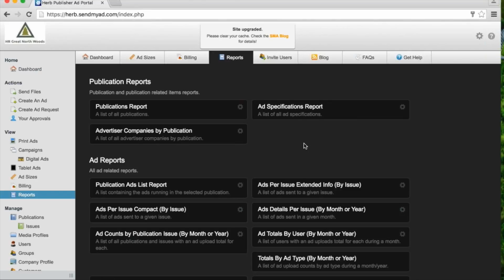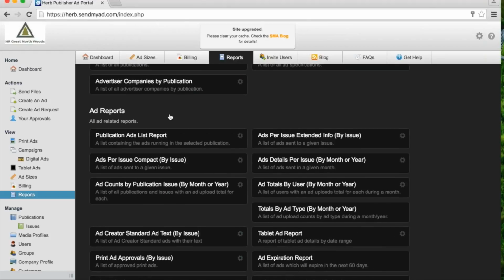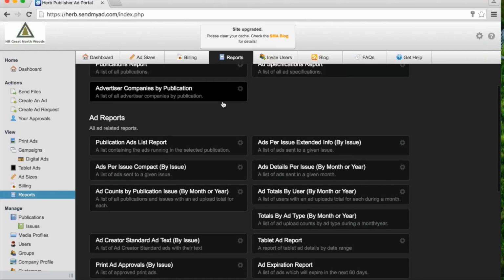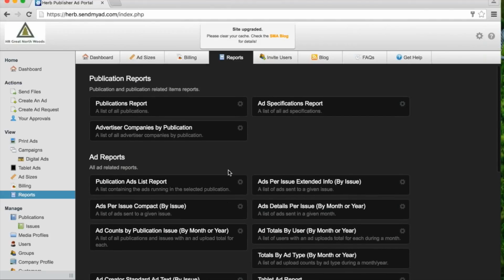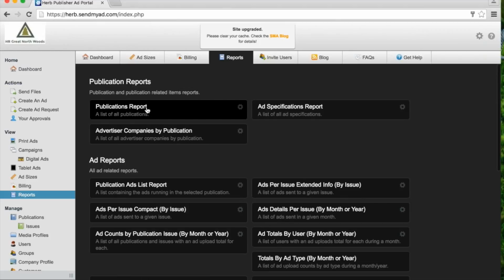So the ones I wanted to highlight are not so much the ad reports, because I think you know most of those. Typically you're running the ads per issue, the ad counts, the extended issue information. Those are all ones that you're probably doing a lot of. Okay, let's take a quick look at some of these.